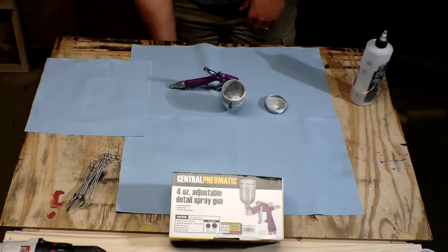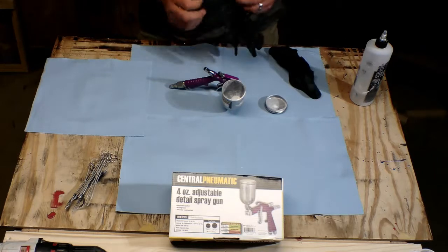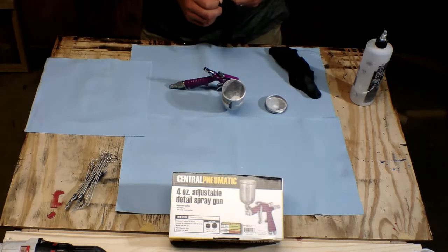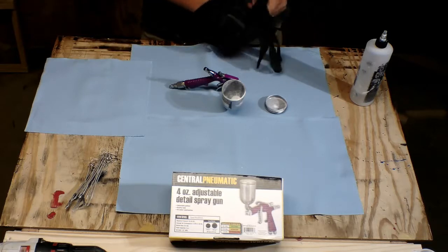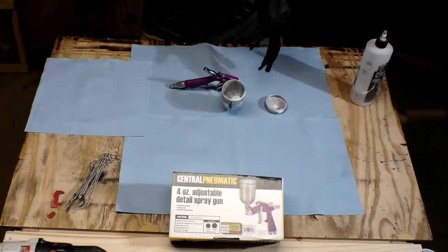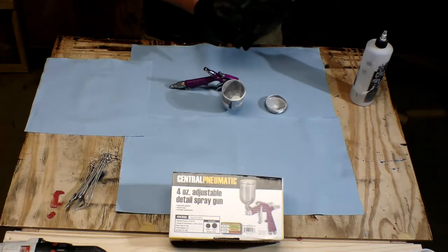All right, guys, we're going to go ahead and get started here. The paint inside is water-based, but it still kind of makes a mess. So I'm going to go ahead and put some gloves on, and then we'll break it apart and go step by step.